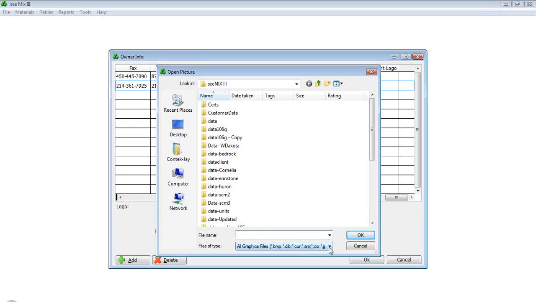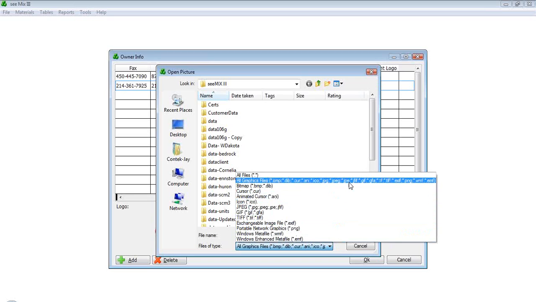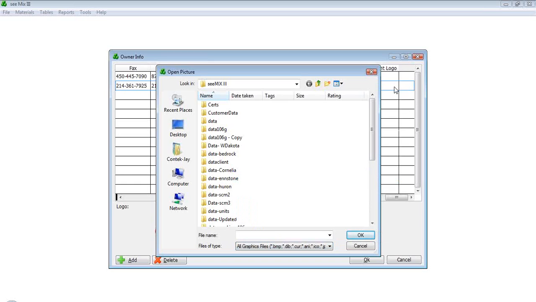I can't imagine that you'd want an icon file. There's a wide variety of different files that you might have. But the standard ones are going to be JPEG, GIF, maybe TIFF, TIF, PNG, or BMP. Now, some of the formats we do have some troubles with as far as creating PDF files, but they usually print out okay.